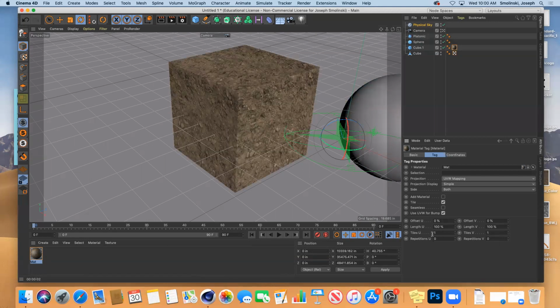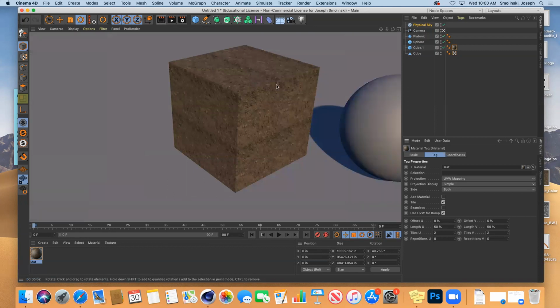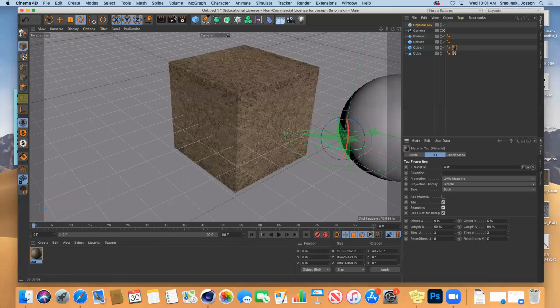The other thing that you can do is you can change the amount of tiles. So now there's one tile per side, basically. The U and the V have one tile. So if I make this 2 tiles, then I'll get that to repeat, right? So you can kind of see the line here, right? We rendered this out. You can see how it's repeating, and there's this line that gets repeated again and again. And that's because the material in and of itself is just kind of becoming a patchwork, like it's taking those squares and repeating it a bunch of times over. If you click on seamless, it's going to attempt to take those seams and hide them. It doesn't do a great job.